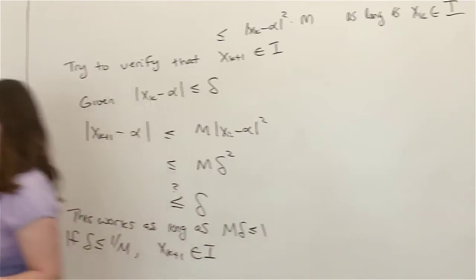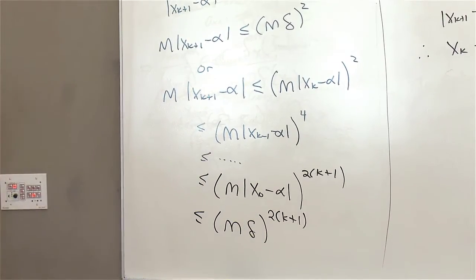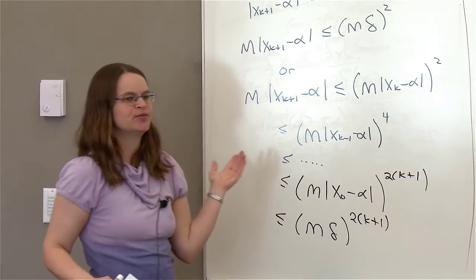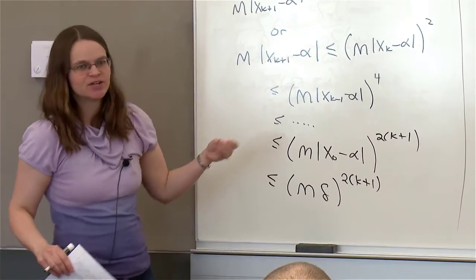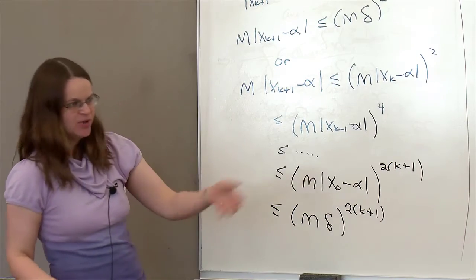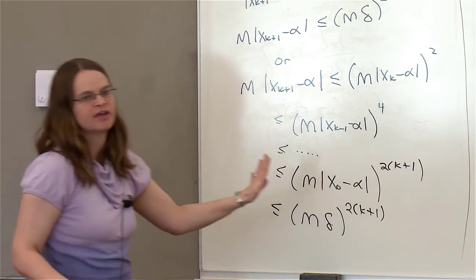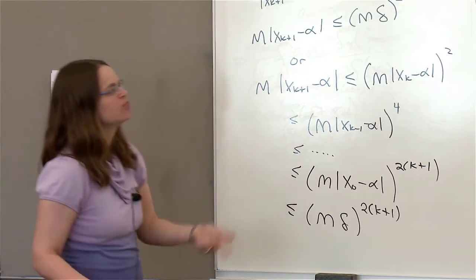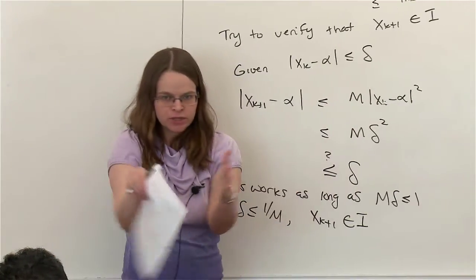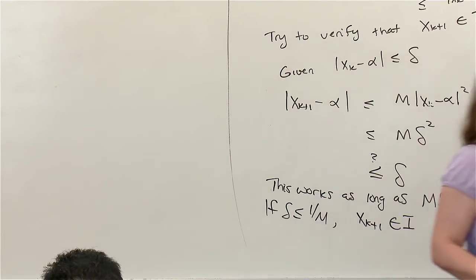For this step, it's not okay because if we have 1 raised to a large power, we're still at 1. Along the way, and you'll have seen this in an intro analysis course, here's my epsilon, I'm trying to find the delta to make all this work, and as you go through, you come up with extra conditions on the delta, and then you pack them all together at the end and say, well, delta is a minimum of 1 and epsilon over 2 or whatever. It's the same thing happening here. We're coming up with multiple conditions on our delta, and then we just make sure the smallest one is still a finite number. Great, we're in business. We've satisfied all the conditions.